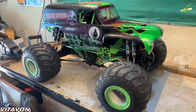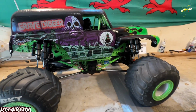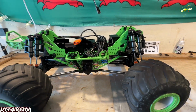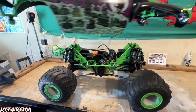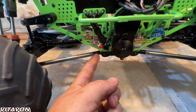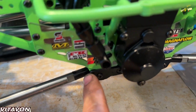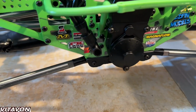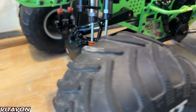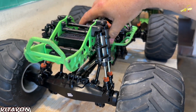Let me show you, put you on wide, let me show you why I'm going to change to these VITAVON upgraded 7075 links. I've already taken the bolts out of the body so we can remove the body and set that over there. I've bashed these quite hard already, and although I've not broken any of these rod ends, they are very loose and I get a lot of slop. Look at how much movement I've got.